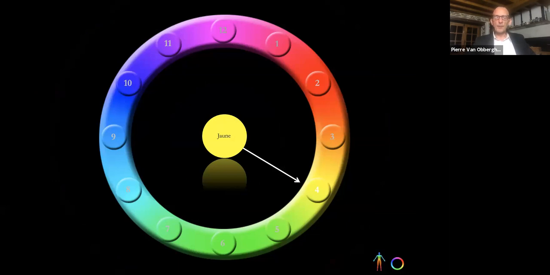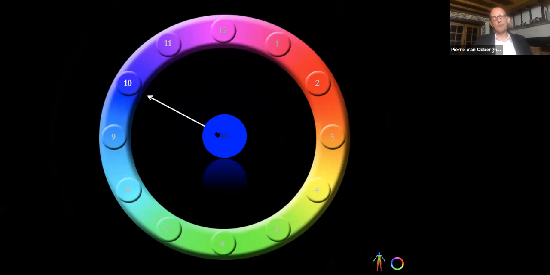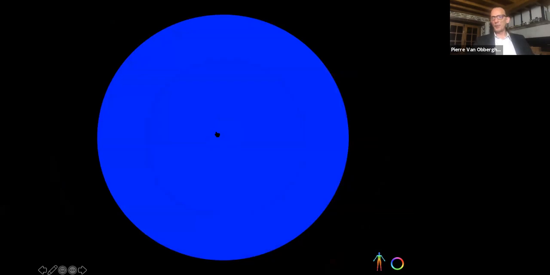Well, the next color will be the complementary color of yellow, deep blue. So take a moment to contemplate this color, and try to find where we find this color in the magical island or in your environment. And actually there are two places where you will find it a lot.